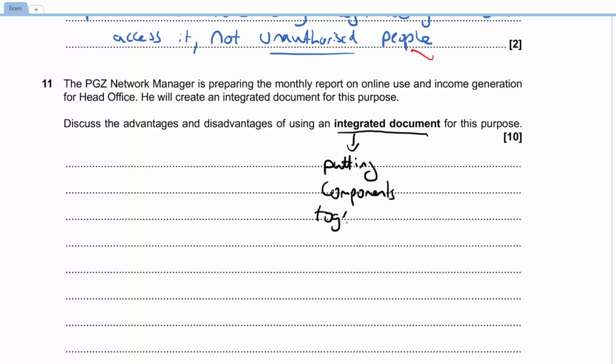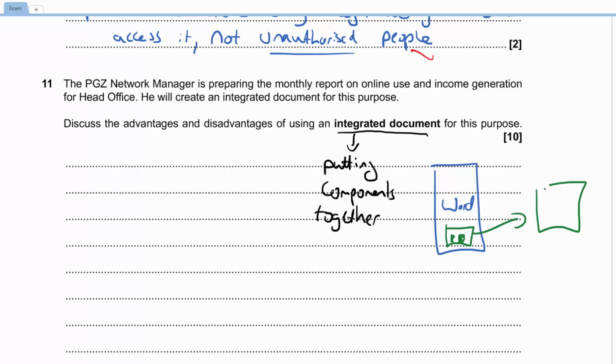So if you've done the assignment, hopefully you will have done some integration already, where you're combining different documents inside one document. So for example, you might be writing this report in, let's do blue for Microsoft Word. So you might be doing a word processor, and you might be including maybe a graph on this income maybe. You might have some graph which is being integrated, being embedded from, say, Excel, right? So some spreadsheet software. You might be embedding this inside Word. That's what an integrated document means, right? So Word is now an integrated document because we've got another application's data inside our main document.